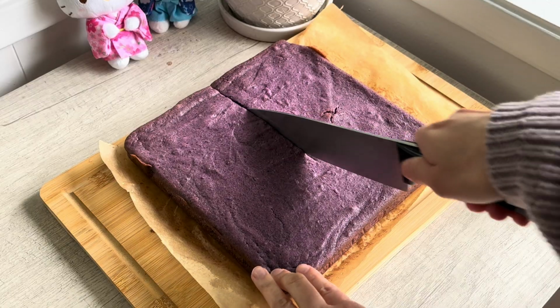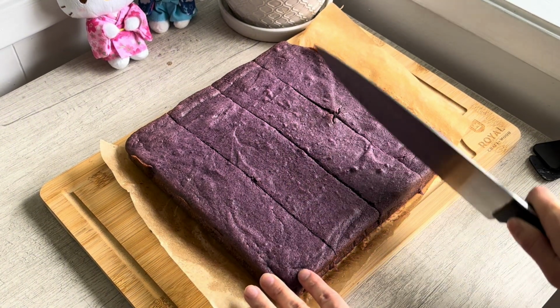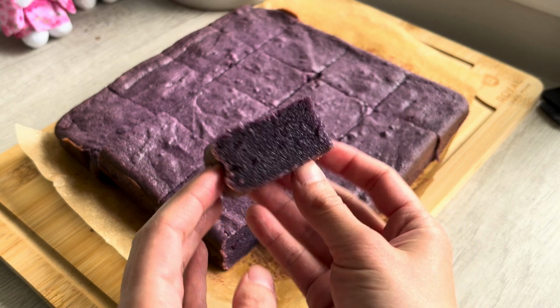Okay, so this should bake up in about 30 to 40 minutes. Check by sticking a toothpick in there and making sure it comes out clean. And after you let it cool down to room temperature, you can slice it into squares.